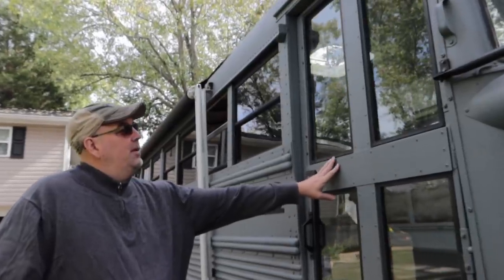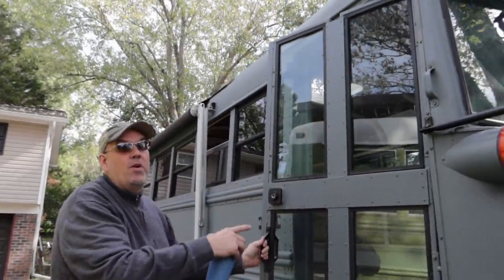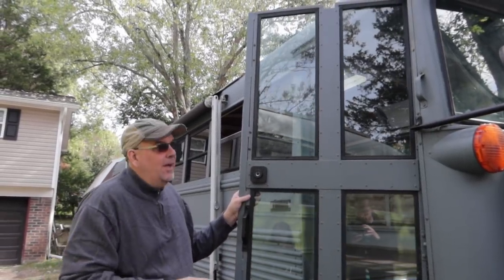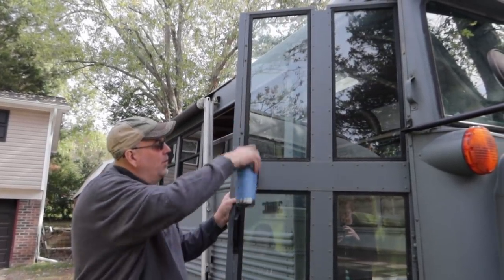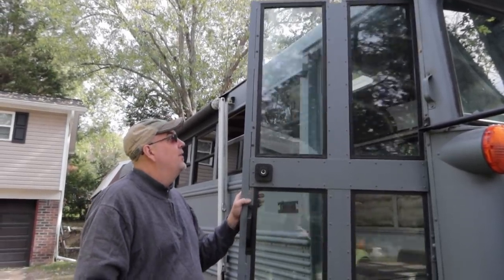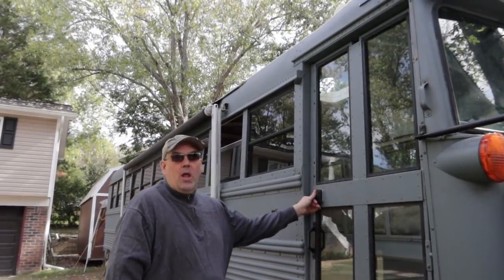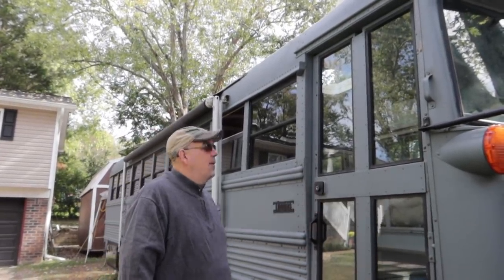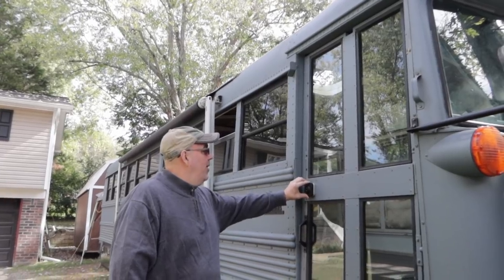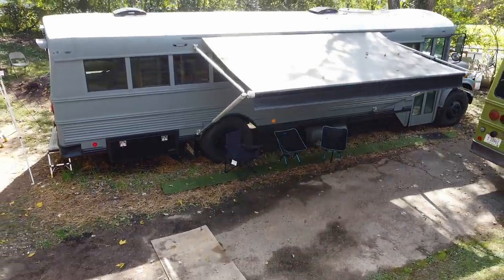Coming right here, we actually took the two double doors and made them one door. We just took some 10-gauge steel and riveted it in, went over it with the Raptor liner, and it's solid as rock — probably heavier than it should be. On the door we put a biometric lock so that we can access via our thumbprint, via key, or via our special code. We've also installed a full RV awning, which is pretty cool.